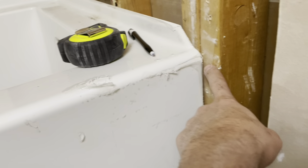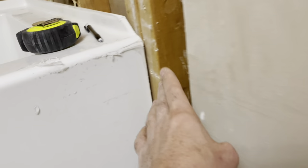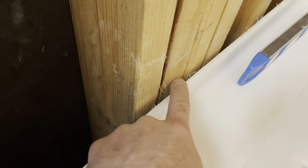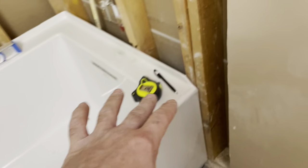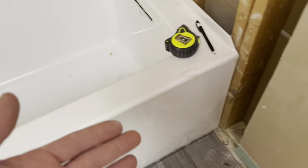A 60-inch tub is not going to fit in your drywall as-is — the drywall is going to be right up against it. You're going to have to rip the drywall out in order to get one of these in. This style is called an alcove tub, being that there are no sides on any of the three open walls.